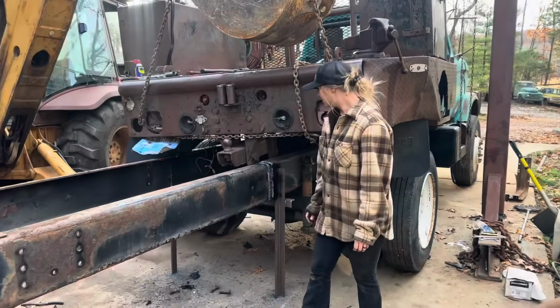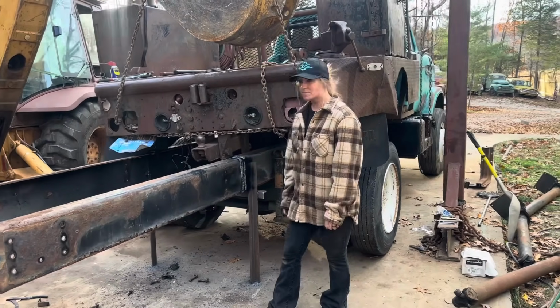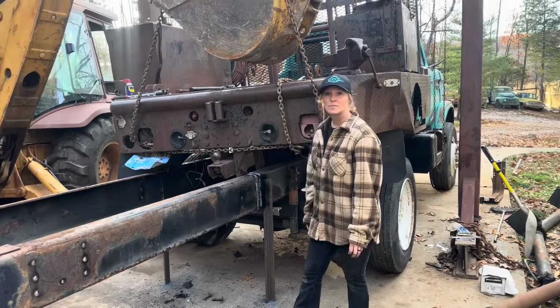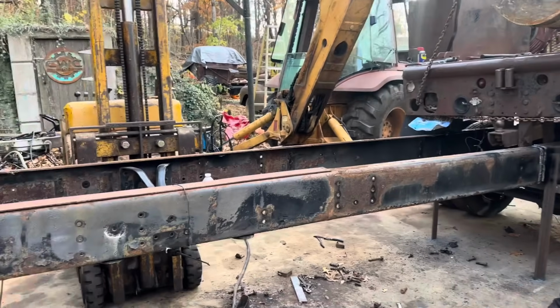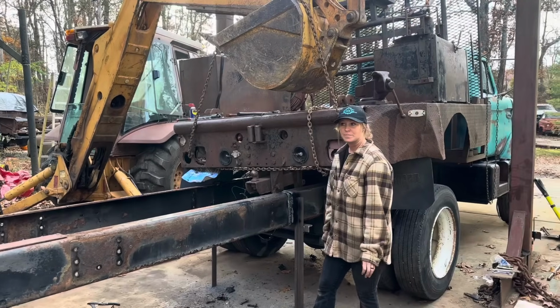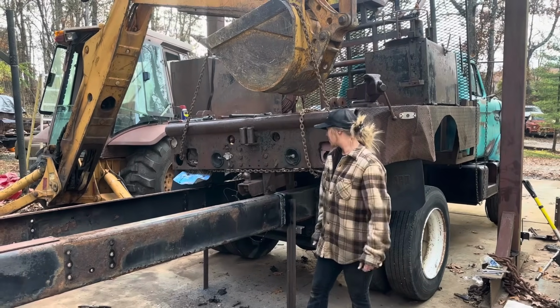The wheels eventually will hold it up, of course, but right now everything's just kind of free there. So we got our little forklift. It's got the remaining sections. We should measure that real quick, see how long we cut, or we can measure that later. But so there we go.